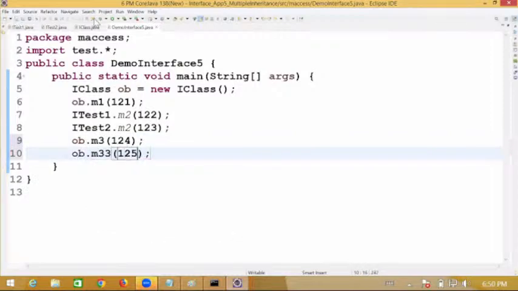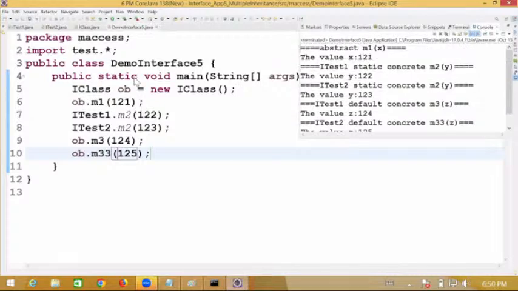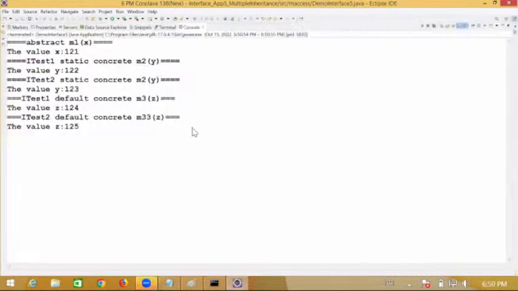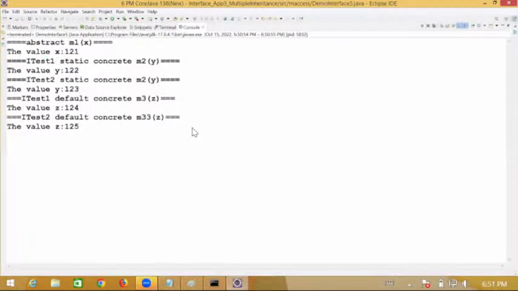So I named two different methods. The answer is coming now, right? So for static concrete methods and default concrete methods, the replication of methods is shown at the compilation stage.